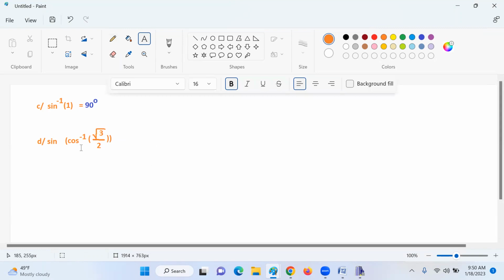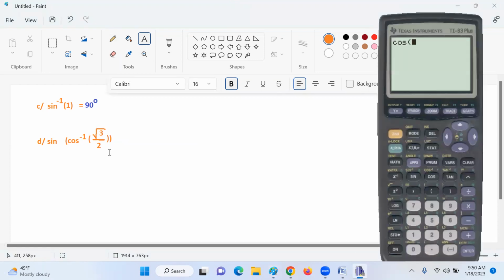Okay, so think of it. We need to figure out the cosine of radical 3/2 first on the calculator, correct? And then you can find the inverse of the sine. So now we can just take the cosine of radical 3/2. Okay, quick. Actually, it's not working like this. So what's going wrong with this? Okay, it's kind of weird, so let me do that one more time. The cosine of radical 3/2.